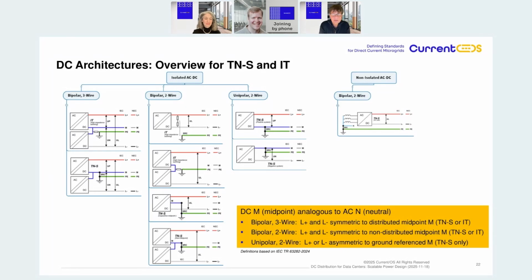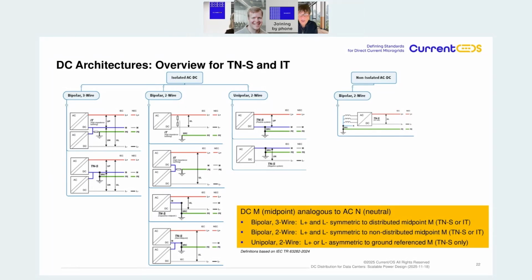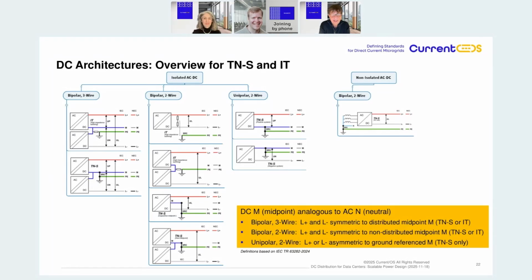What is important to understand is that when you go to the unipolar version, in the third column you see two architectures above and below each other. That means in the case of OCP, you can have, for example, 800 volt against PE. So you have a positive, and you can wire it in a negative way, and you have a minus 800 volt. But if you combine it with the picture on the bipolar and the 3-wire system, if you look to the left, then you have a full bipolar system.